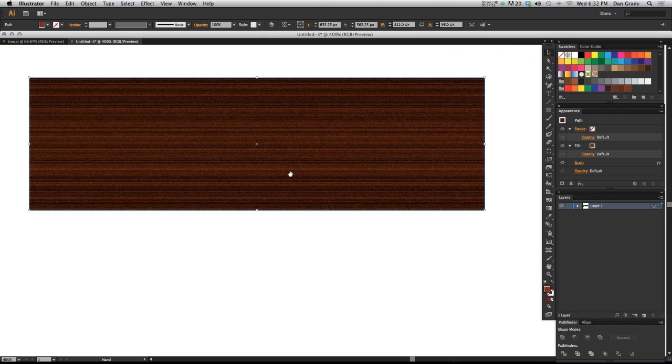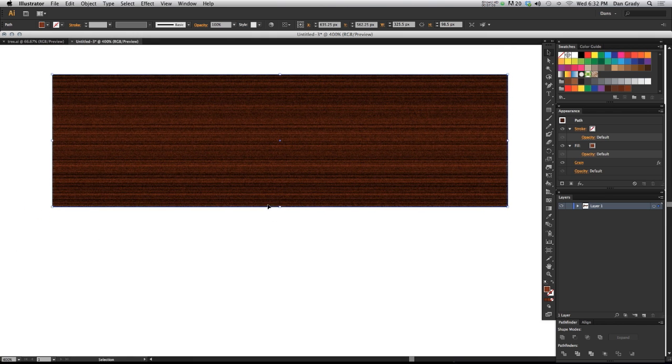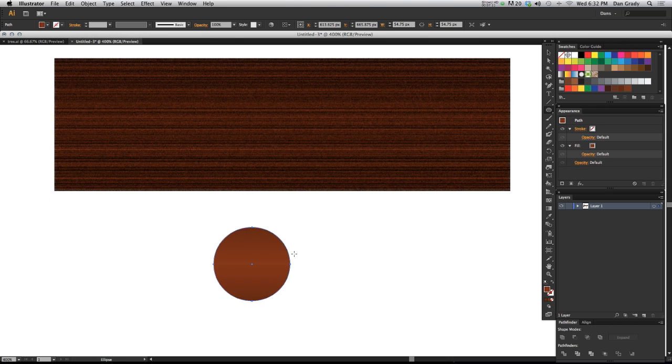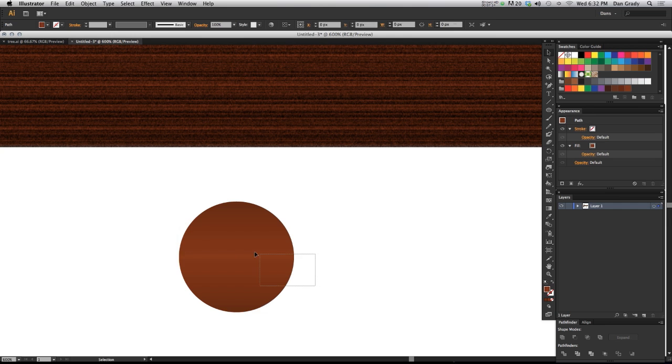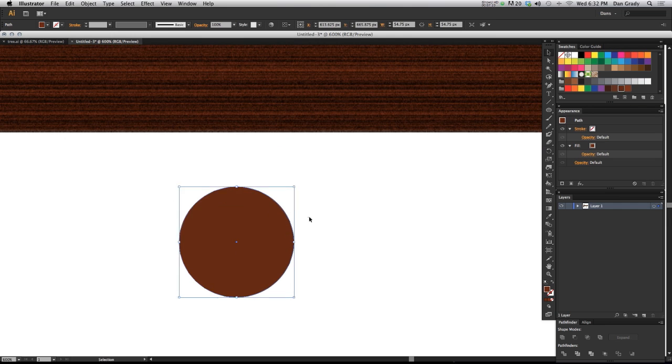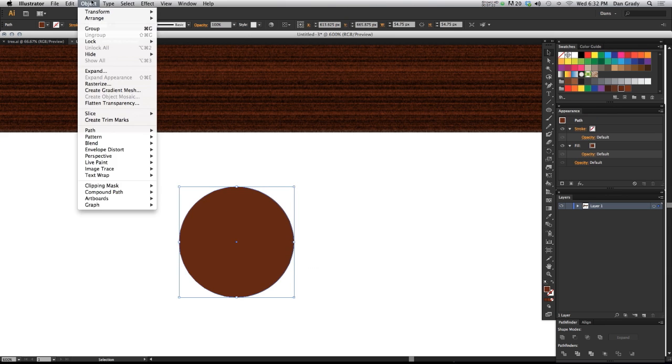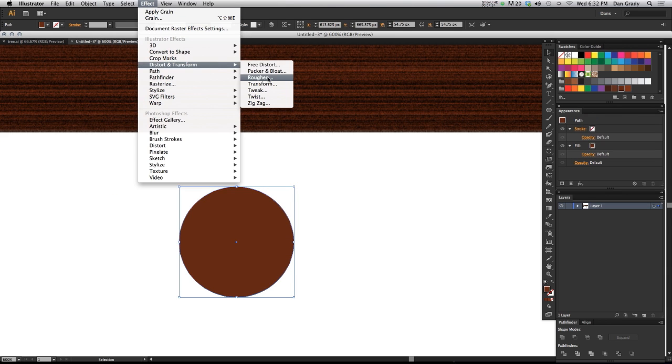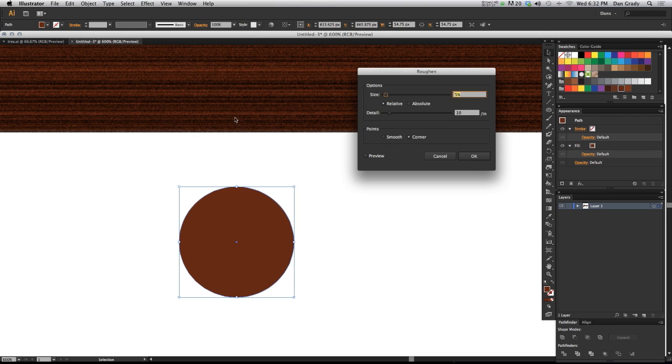Okay, so there's probably a lot of different ways to make knots in this wood. And I don't even know if this is the best way. This is just the way I kind of came up with off the top of my head for how to make these knots. Go ahead and make an ellipse, and we're going to select that color that we made earlier. Okay, make sure that's selected and go up to Effect, Distort and Transform, Roughen. I really love this effect. I don't think it's used enough. It's one of my favorite effects in Illustrator because it takes shapes and makes them imperfect. It's a really quick way to add random variables to your shapes.